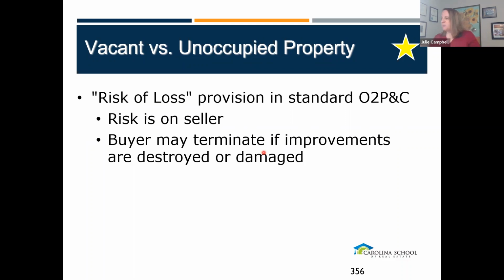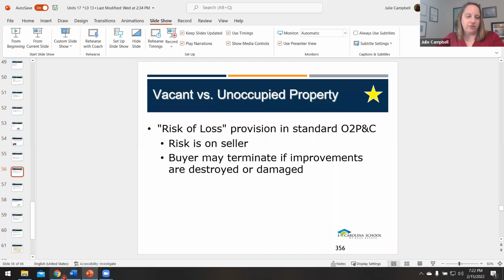You have the risk of loss provision in your book on 356. Everybody see that on 356? Cross that out. The offer to purchase and contract has updated. So when we come back from break, we're going to go into our offer to purchase and contract and look at the revised risk of loss provision. Remember, anytime you see a form or provisions from a form in your book, ignore it and go to the forms and Learn, Test, Pass. So cross that out on page 356. Let's take 10, and when we come back, we'll go look at it, Learn, Test, Pass.